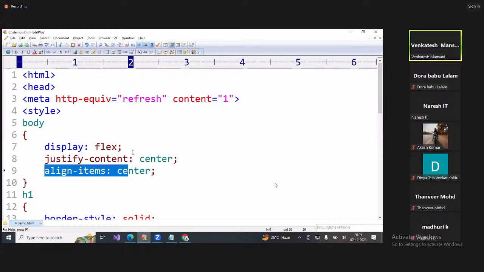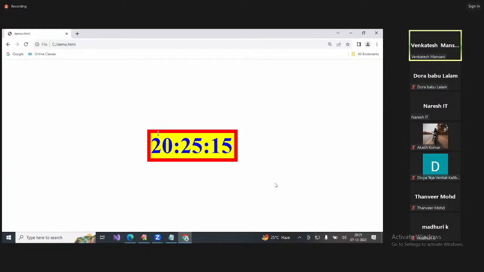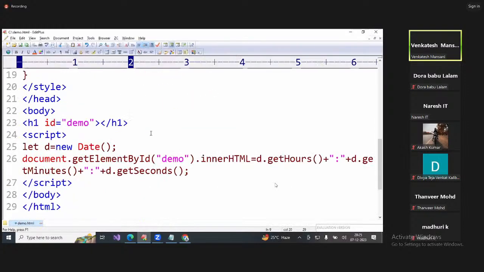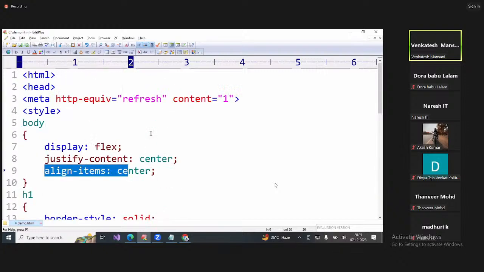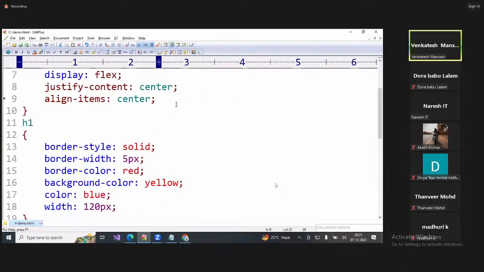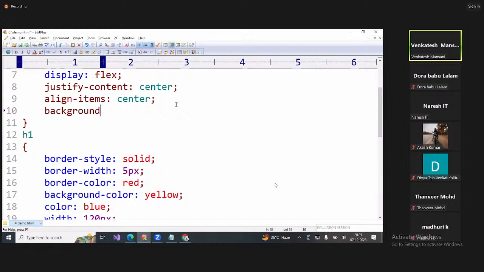Okay, leave it. This background image, if you want to place, which tag? Which property? Background image. SRC. Sorry, URL.